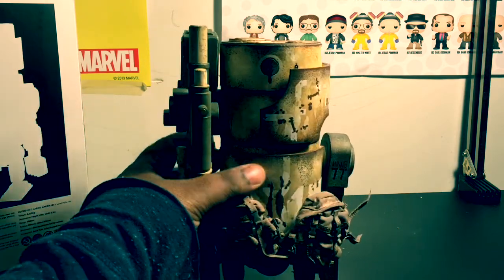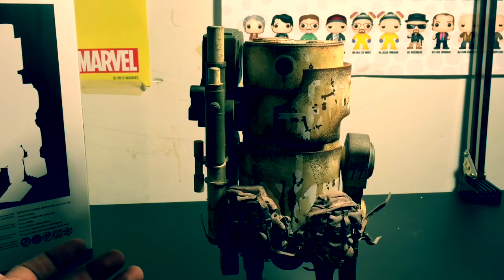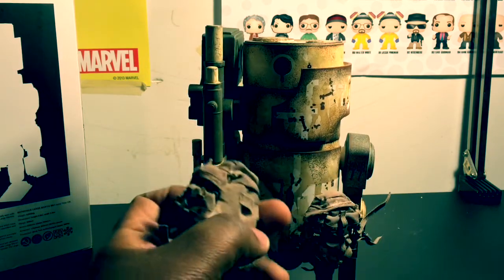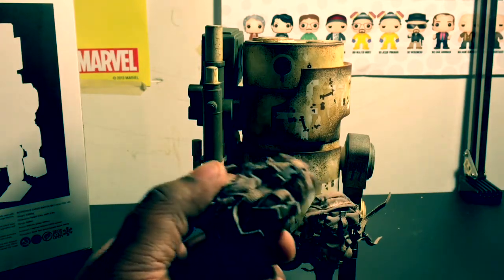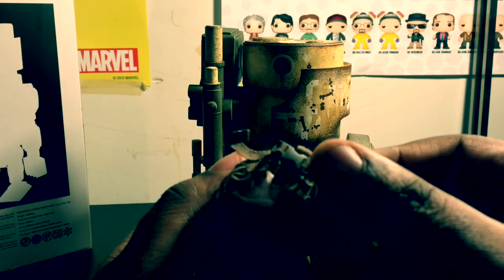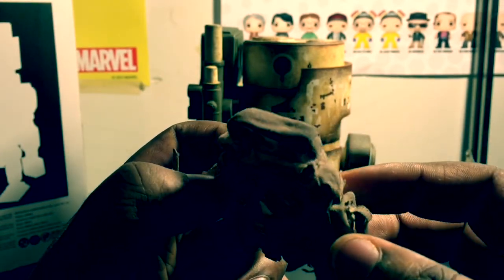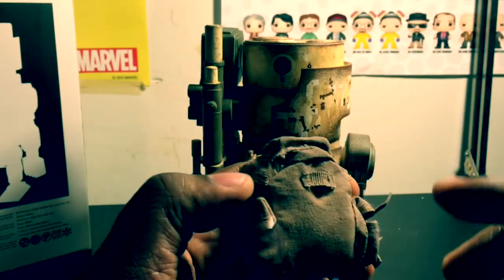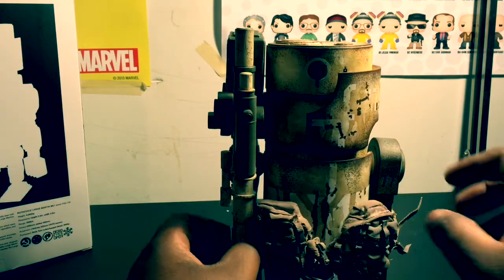So let's go ahead and take a look at some of the accessories. It doesn't come with much, obviously. It's kind of just to figure it out. Honestly, I don't need this to have a bunch of accessories. I mean, it's already pretty complicated enough. But as you can see, it comes with these little backpack pouch type things. So that's really cool. I love the fact that they include real cloth. If you look closely, you can see the little buckles. Let's see if I can get this focus. There we go. You can see the little buckles and all the rivets. That is just insane detail. Like the stitching, that's insane. So big kudos there. And he has two of them. He has a little knob there that you can slide it back on. See if we can get it on there. There you go. So there's that.